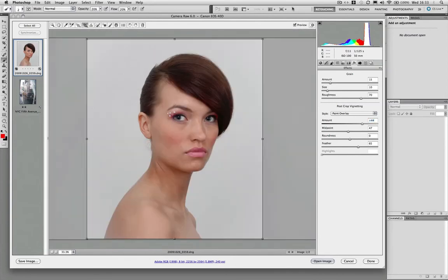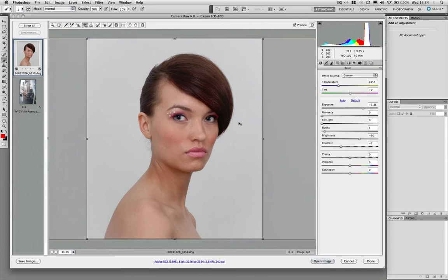Let's have a look at the whole image and use the key, the P, to look at the before and after. And in fact, I think this works quite well. It also does the job of lightening up the hair a little bit and the edges at the bottom here. So the new thing here really is that you have a few more controls here on the post-crop vignetting. So this is an image now that is ready to retouch, and also it isn't going to need a lot of colour correction. You're just going to need to lighten a little bit here on the neck.